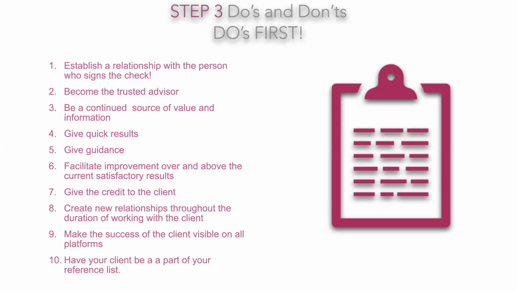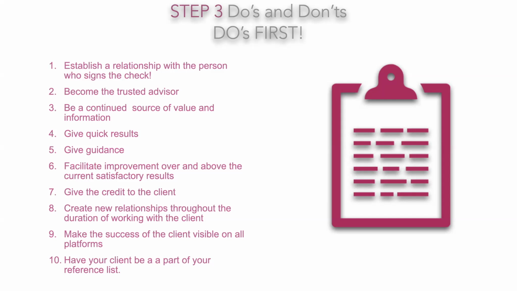Number 2, become the trusted advisor. You're in sales. How do you become a trusted advisor? Well, by doing what you promise, keeping your commitments, providing service and value beyond what is expected, and introducing your clients to your circle of influence by giving referrals to your client. This is a part that's so often missed. Refer business to your client.